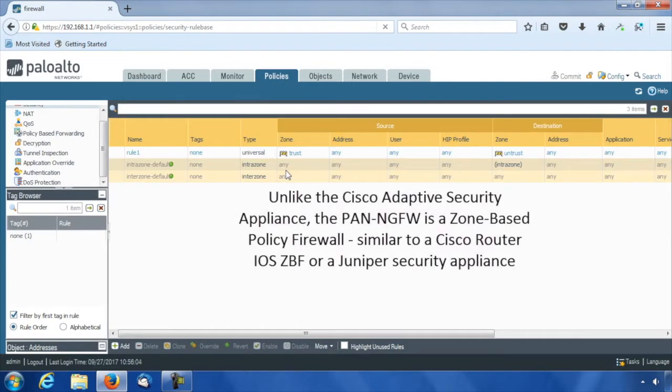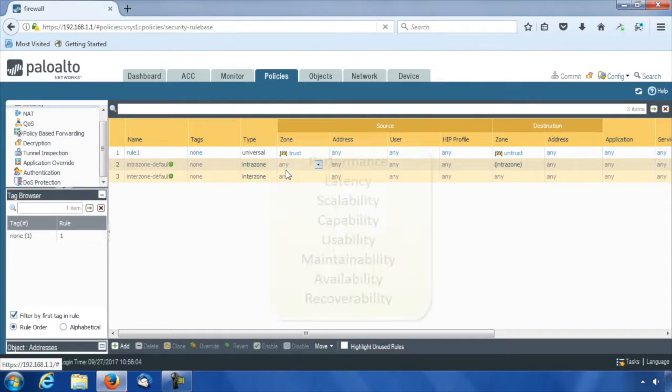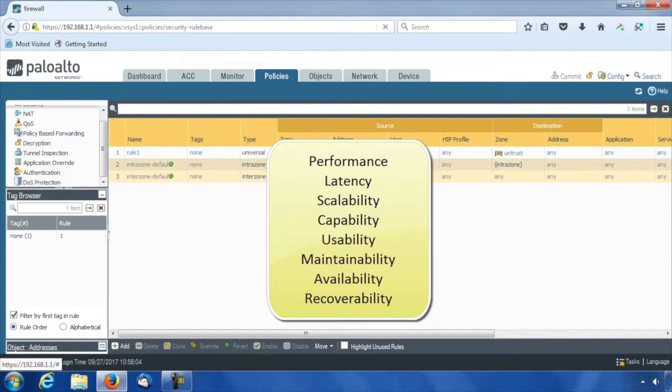As we step back, we analyze our security solutions, making sure that they meet our business needs. We also want to consider those eight key metrics when we're looking at either our Palo Alto firewall or our Cisco Adaptive Security Appliance, or maybe some other solution like Checkpoint or one of the other competitors. It comes down to performance, and any latency issues that are introduced. Does it affect our voice over IP traffic, for example? Is it scalable? This can be installed as a virtual appliance as well, in a VMware ESX environment. What are the capabilities? We talked about some of those.